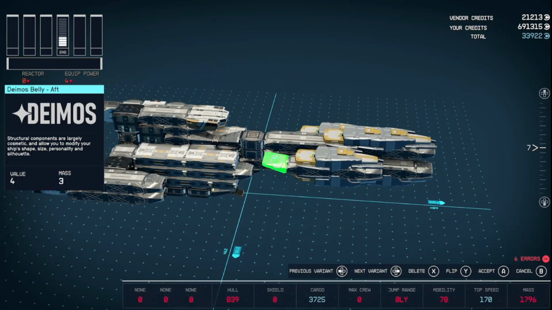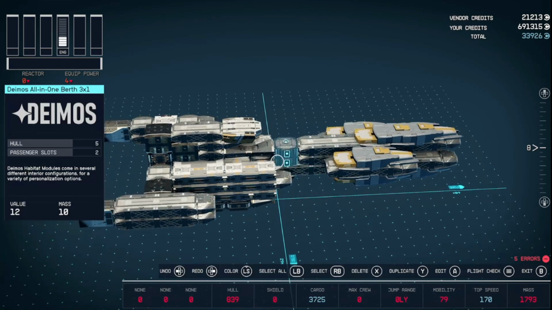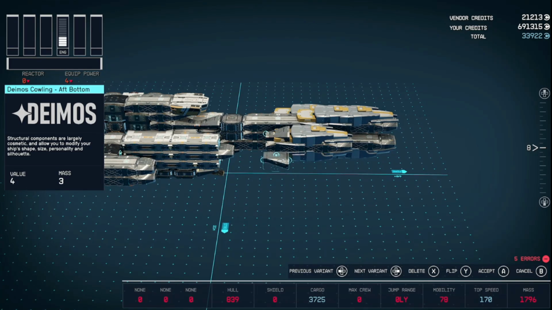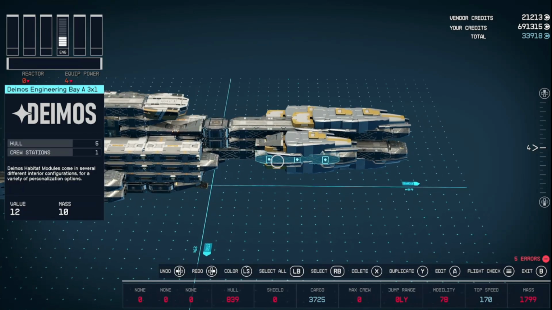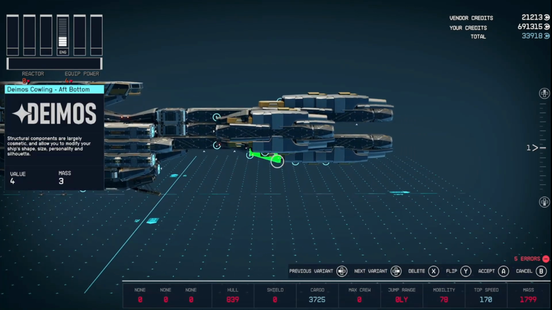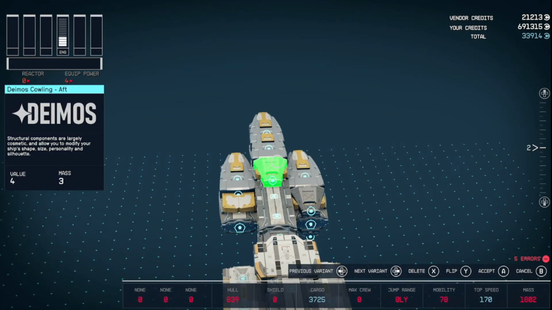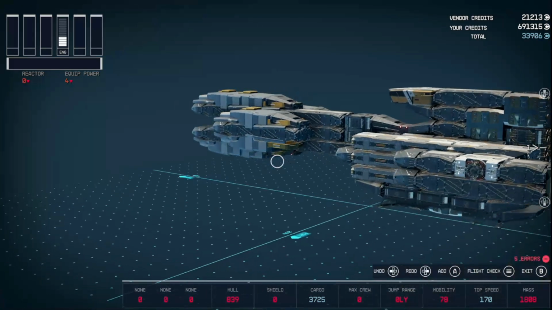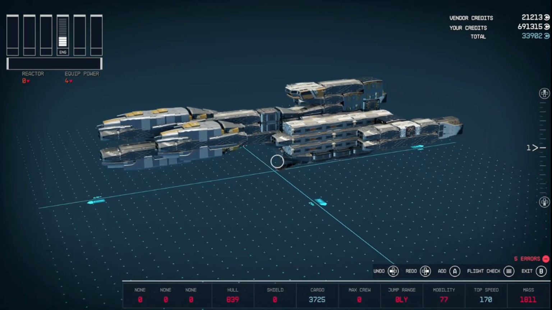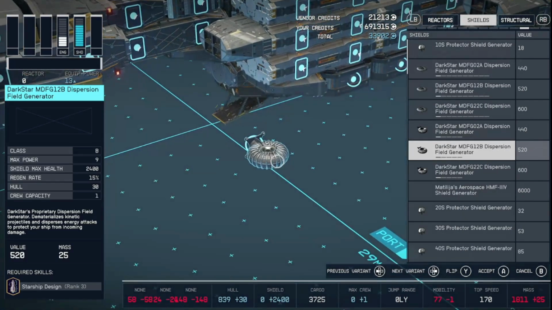Gonna get another one of these Deimos bellies and using the better flip options. Actually, we're gonna put some cowlings, but still using the better flip options. Be able to put some on the bottom. Right there. Gonna head back over to structural and grab some Hope Tech noses.